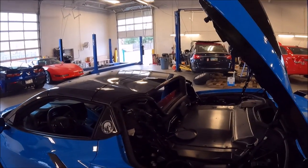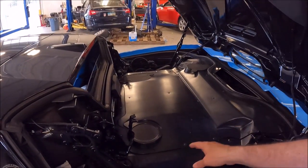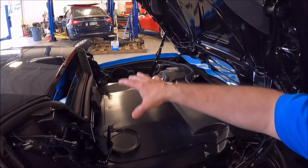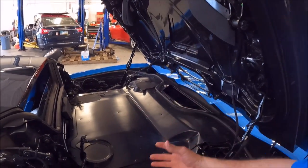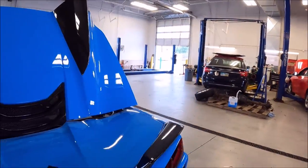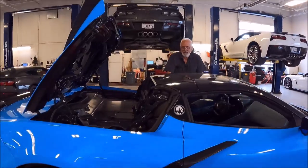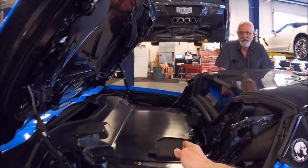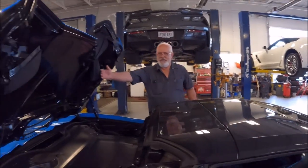Oh, that's cool. I guess if you do have those situations where this is clear, I know some people actually did a printed image and put it over top of that to look like the engine. But I guess if you're going to do it at a car show, let's walk over here because of the lighting. If you're going to do it at a car show, the way Chuck's doing it now, the in-service mode for the convertible, that looks cool because this is the part that you're featuring and you don't have all this getting discombobulated and unlatched. Right, and you don't have these starting to flip up.